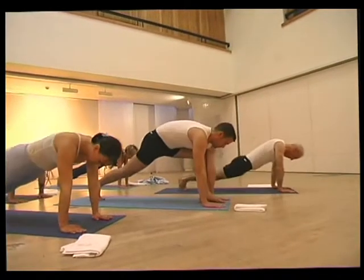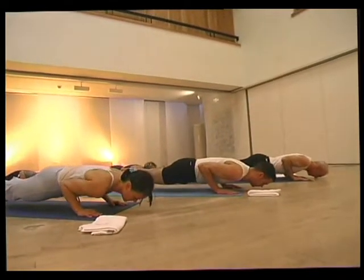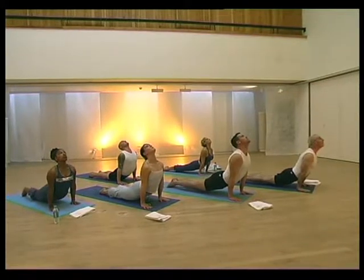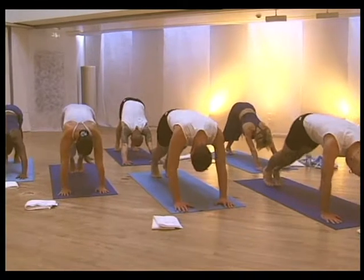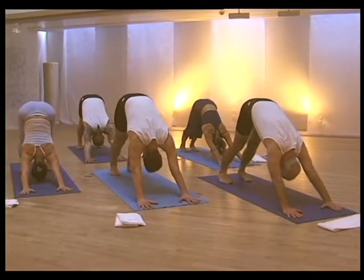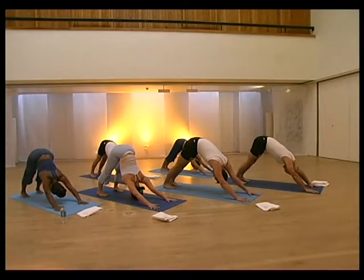Step or jump, lower down into Chaturanga. Reaching forward into Cobra. Try to press down to lift the knees. Good. Tuck under and stretch back into Dog Pose. Separating the feet. Breathing into the spine. Releasing tension. Opening up the back.